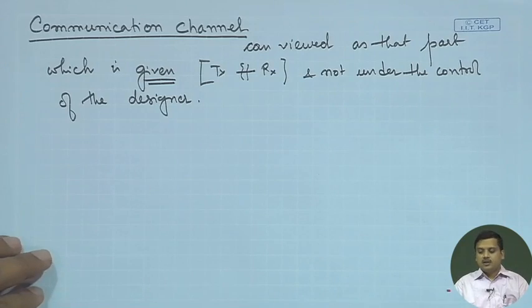So, this is very fundamental. It is very important to note that when we are talking about the channel, we are saying that it is available. This is what will become clear in a short while from now. Whereas when we talk about the source encoder, we are saying that you are designing it, your algorithm is running in it. But when you are talking about the channel, we are saying that it is something which is already present.